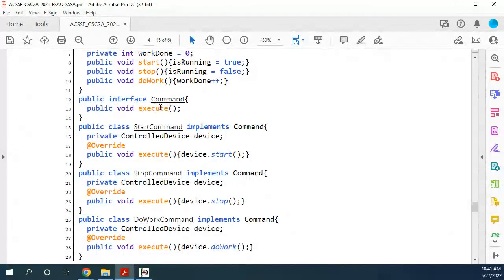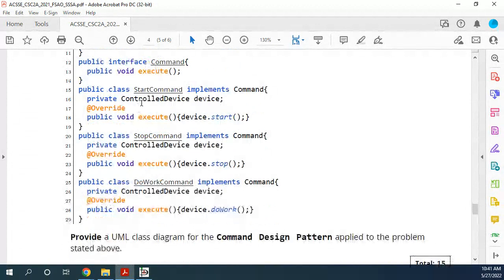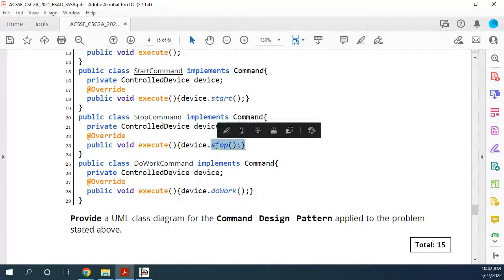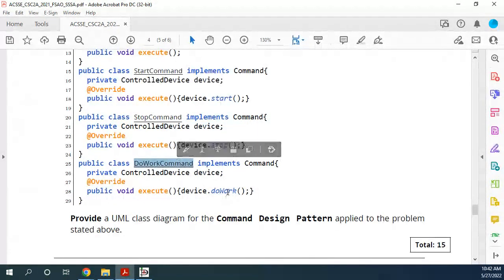We have the interface for command, which is execute. And then we have a start command, which has a controlled device, which basically, when you call execute, it calls device.start. So the rest of the class does not matter. And then you have a stop command, which stops the device. You have a do work command, which tells the device to do work.